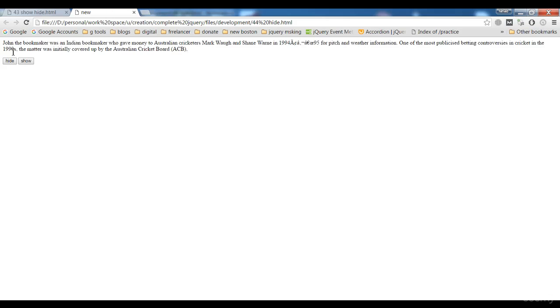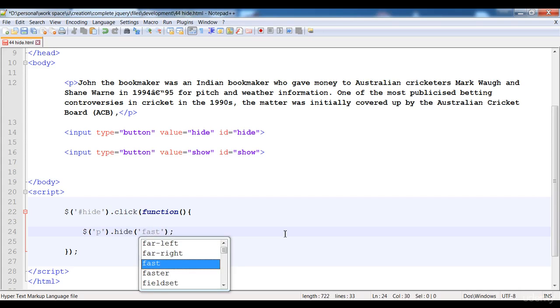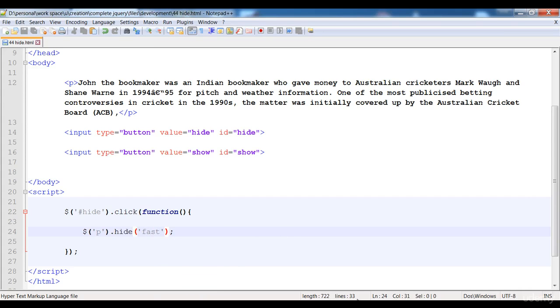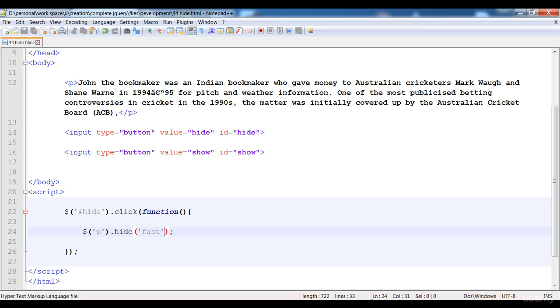Here you can see that this is the slow speed, and you can also give fast, and you can also give the speed in milliseconds.